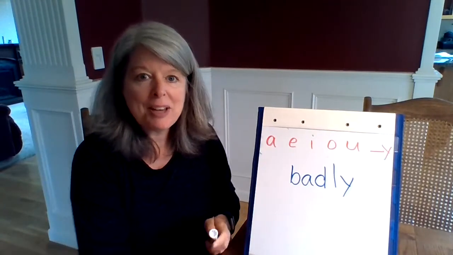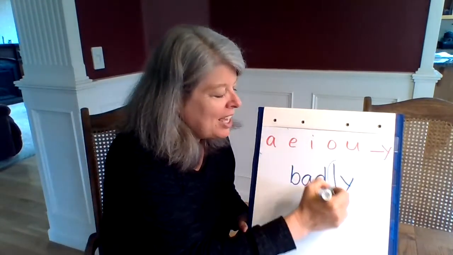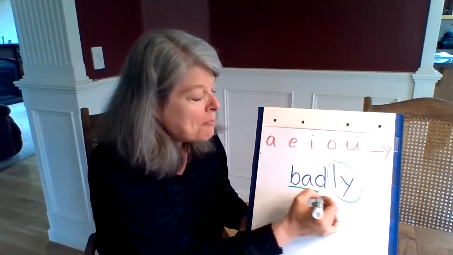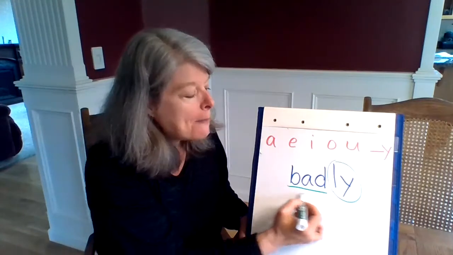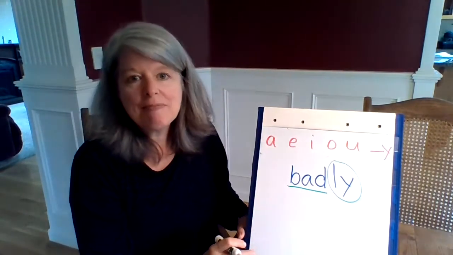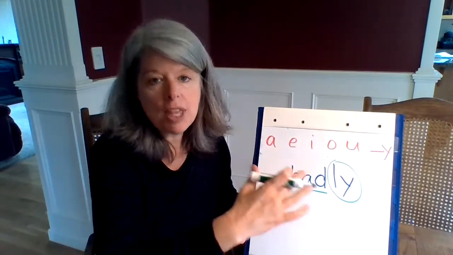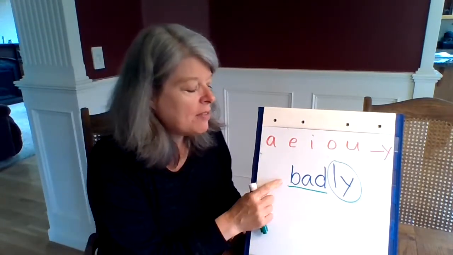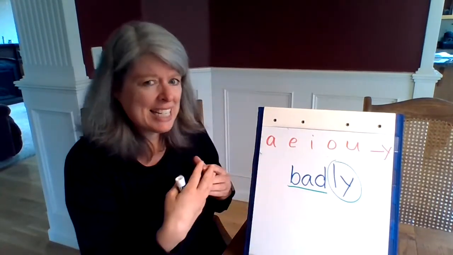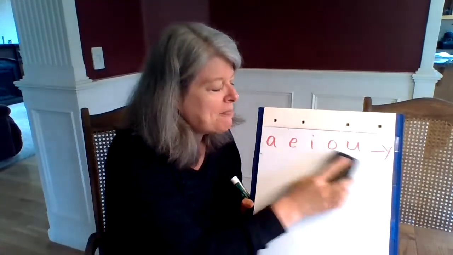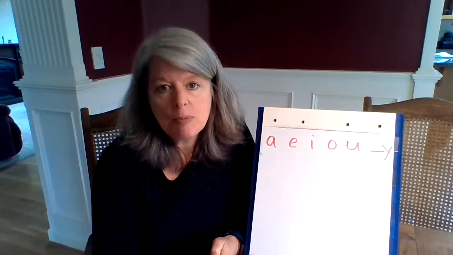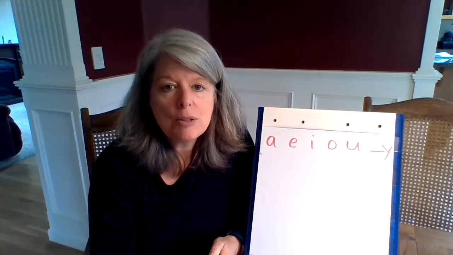Do you see a prefix or a suffix? Ly. Ly says lee, and the root word is bad, and so our word is badly. That's right. So ly helps us to see that something is more than or greater than something else. I might have done something bad, or if I did something badly, it's like I did it even worse. Okay, good.